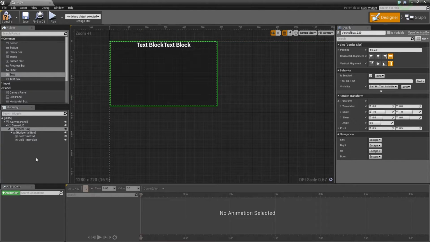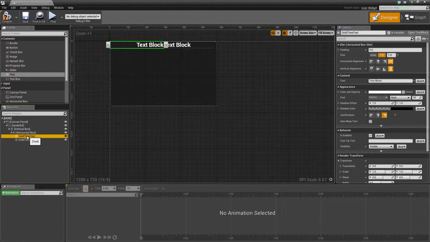So we zoom in a little bit. Let's actually select our gold time text here, and over in the Details panel, I'm going to rename this and say this is "Gold : Enter", so it reads as gold, colon, enter. We can actually change the color of this too, so let's go down to the color and opacity here.